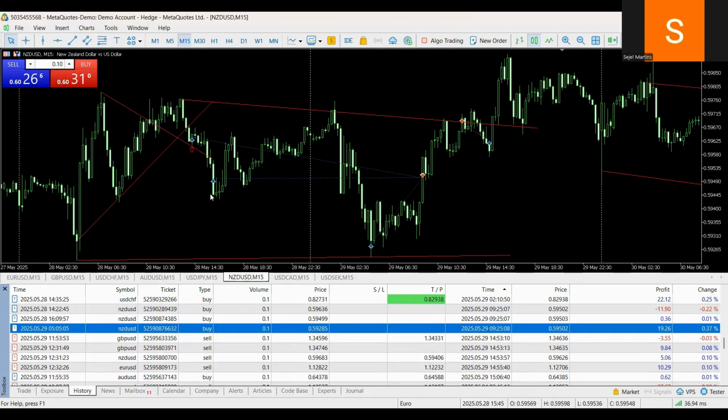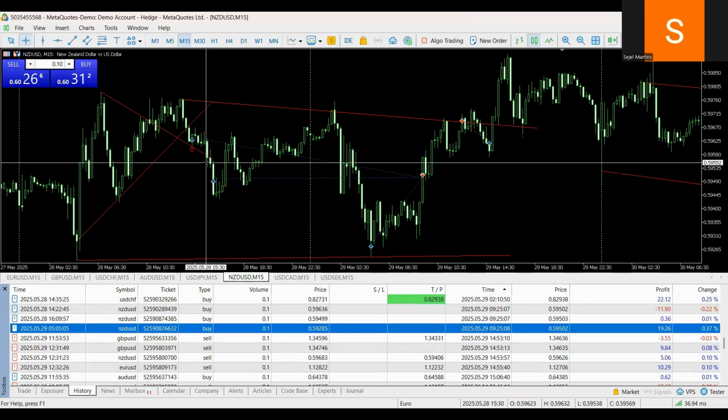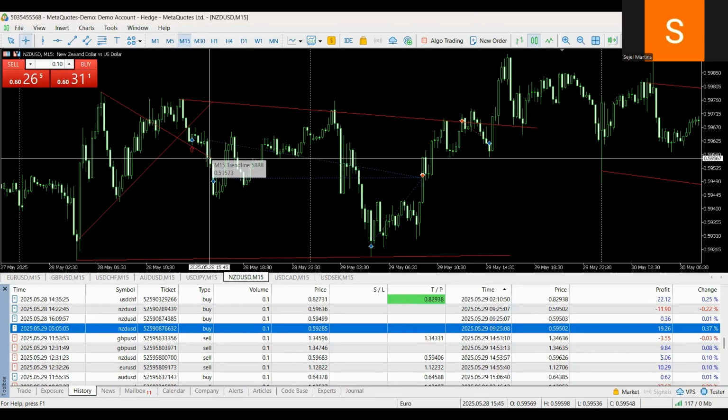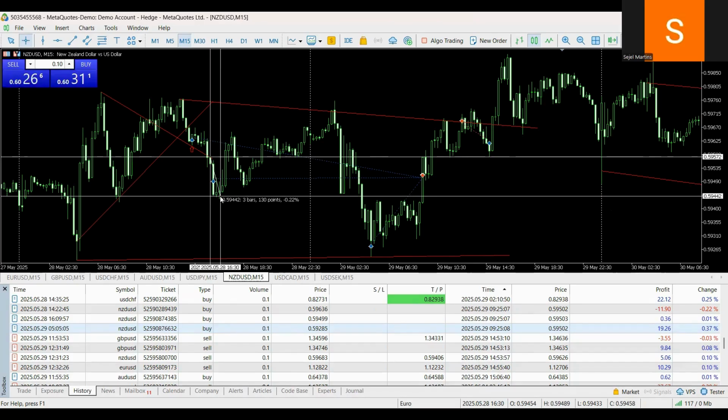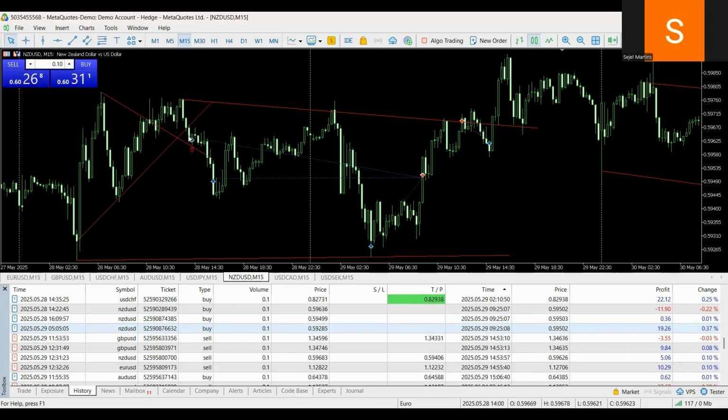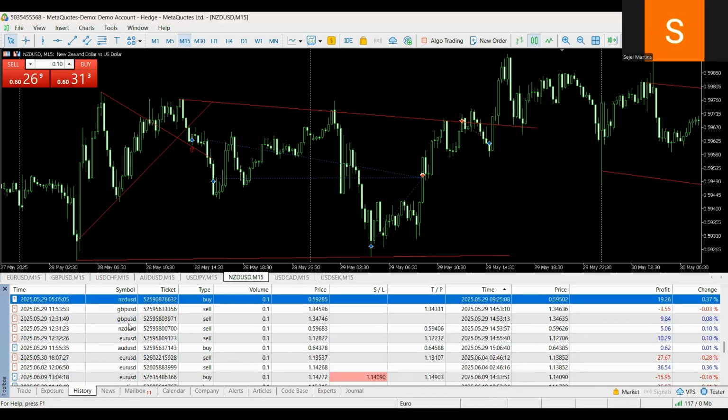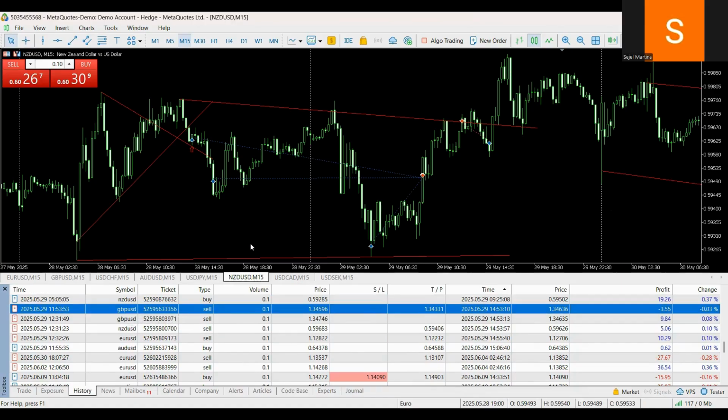Yeah, so I took a buy over here. Maybe what I could have done is, once this support breaks up, I could have just taken a sell over here, then written this profit down. But I took a DCA, so I took a buy over here, another buy over here, I took another buy and closed it off, I guess. I'm not sure if I explained this trade earlier, but I guess, yeah. So that's it. That's about New Zealand USD and GBP USD.